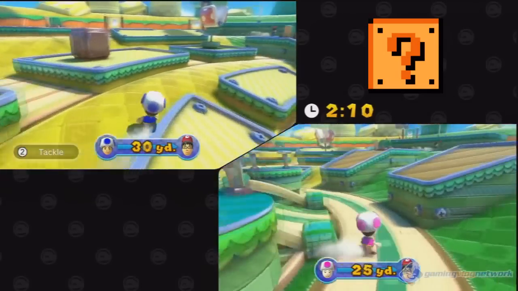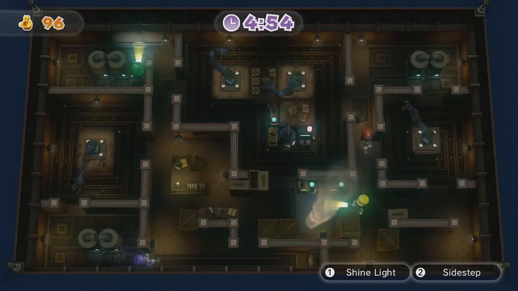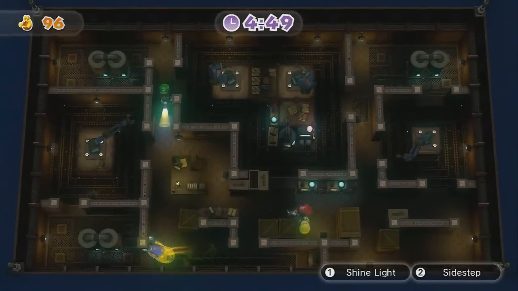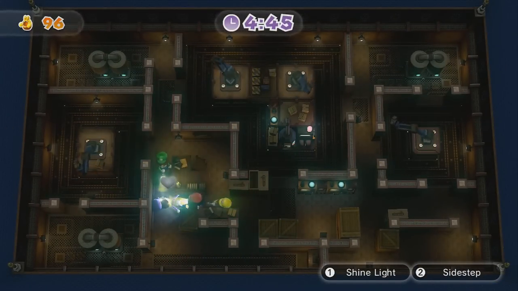That would be a great plot for a Mario game. Oh, never mind, it's already been done. The next attraction is Luigi's Ghost Mansion. It's like they just added one extra word to Luigi's Mansion. I think this is many people's favorite attraction, and I can see why.